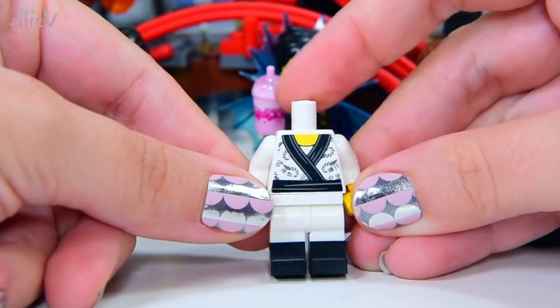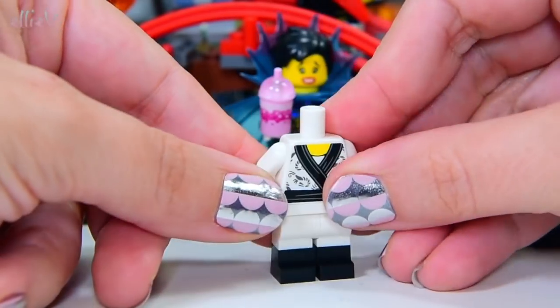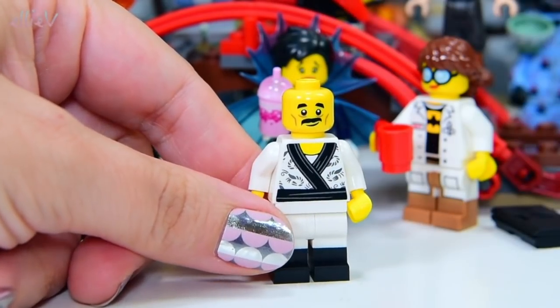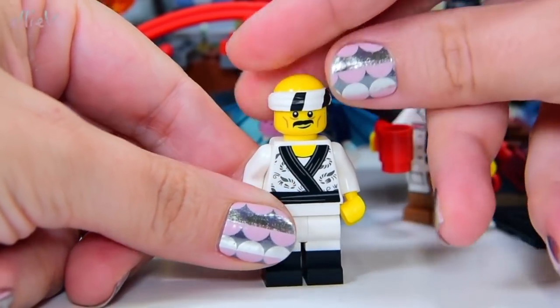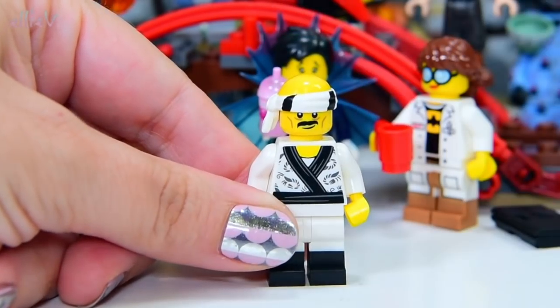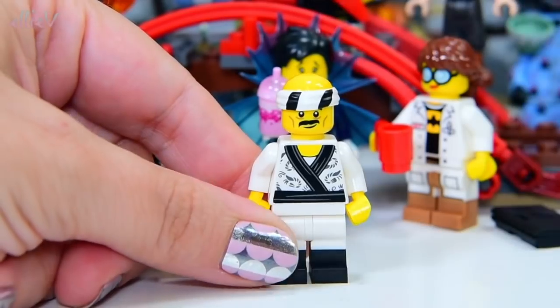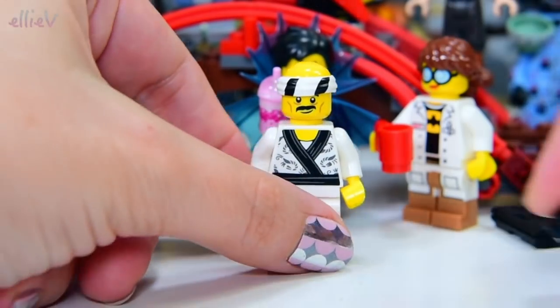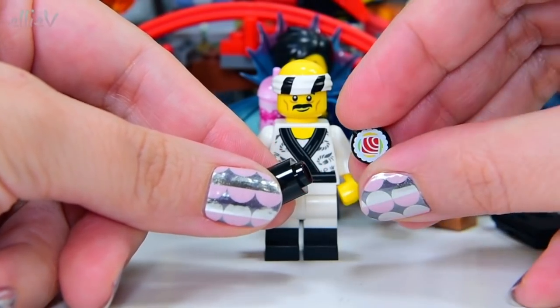Okay, black shoes, white outfit. Look at all the little prawns, the little shrimps all over his tunic here. Look at his mustache. This is the sushi chef. I'm so glad we found him. Look at him, he's so cool. Look at his shirt. Just a fantastic print, and he comes with a brand new sushi print.